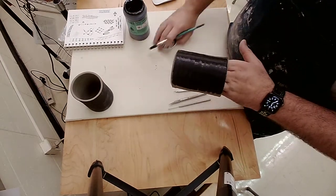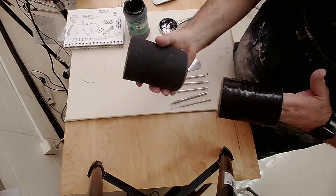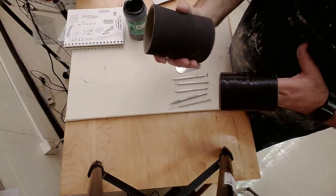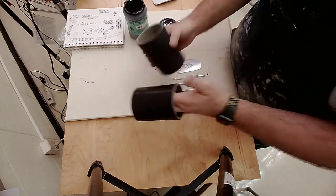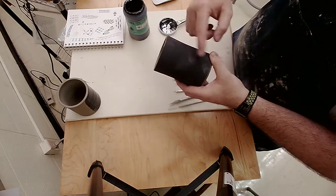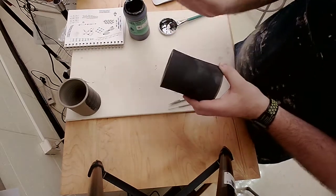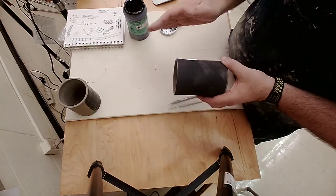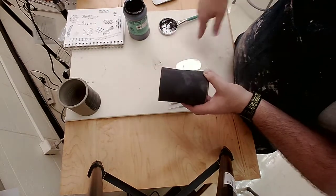So again, my underglaze is still wet. I can tell because it's shiny. It's not until it's this kind of dull, chalky color that it is dry and really ready to start carving or scratching away. So I'm going to set this one to the side, and we're going to use this one that I've already done. You can kind of see some dust fingerprints on it from my hands. That's not a big deal. Once it's fired, that'll kind of go away. If I were to try to wipe that off right now, I might actually end up wiping off my underglaze. So we just want to leave that on there for now.